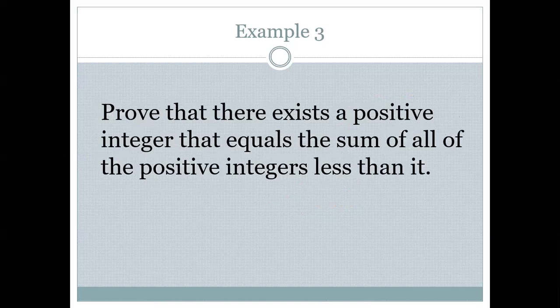Prove that there exists, this is an existence proof. Prove that there exists a positive integer that equals the sum of all the positive integers less than it. Can you guys just give me an example? What works? Well, sort of, one technically doesn't have anything. It doesn't have any positive integers less than it.